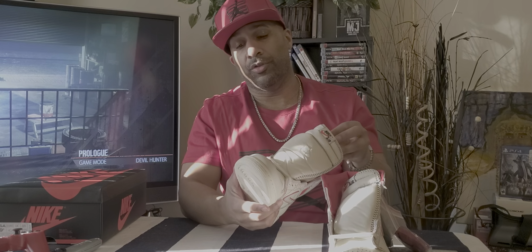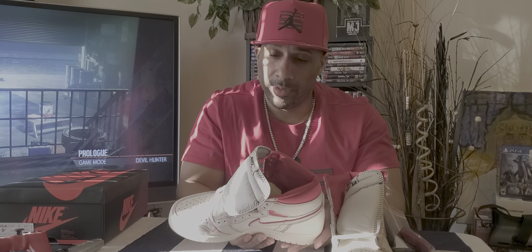These are okay. I mean, and it may just be because I haven't had a Jordan 1 in a while, but I think I'm gonna give these, in my opinion, probably a solid 7.9, maximum 8.3. I gotta see how they look in some gear.